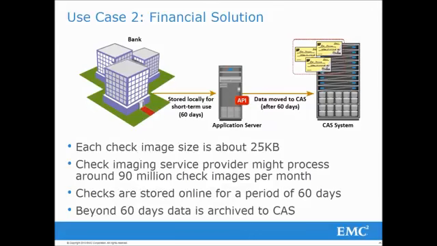For the next 60 days, check images may be requested by banks or individual consumers for verification purposes, and beyond 60 days, access requirements drop drastically. The check images are moved from the primary storage to the CAS system after 60 days and can be held there for long term based on retention policy. Check imaging is one example of a financial service application that is best serviced with CAS. Customer transactions initiated by email, contracts and security transaction records might need to be kept online for 30 years. CAS is the preferred storage solution in such cases.